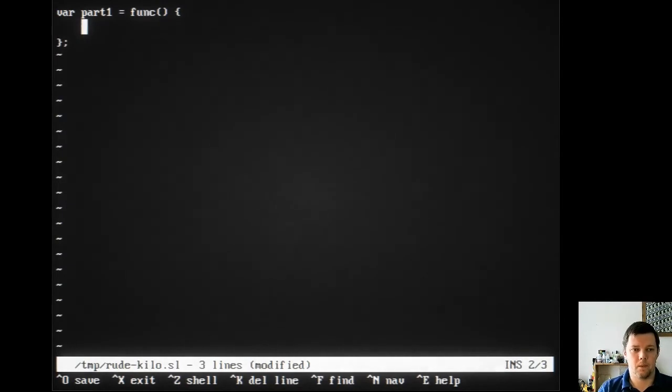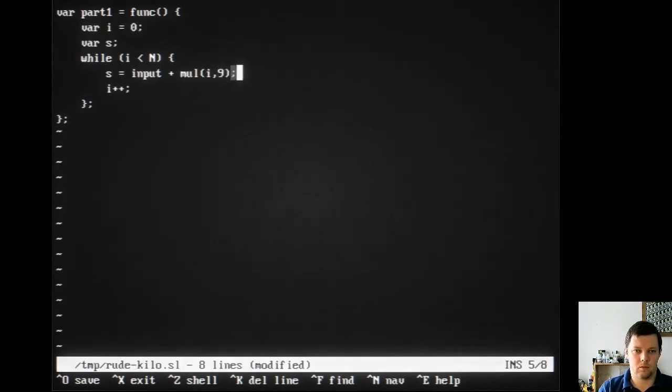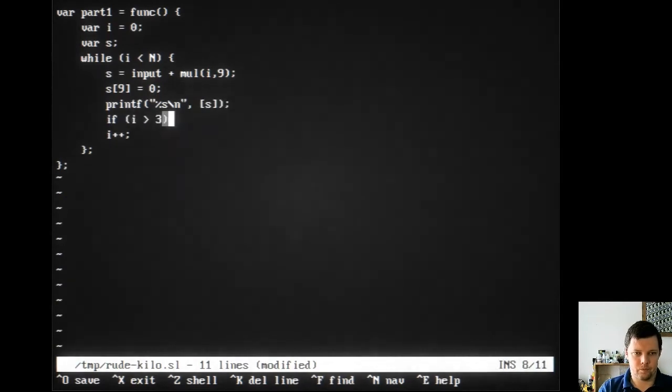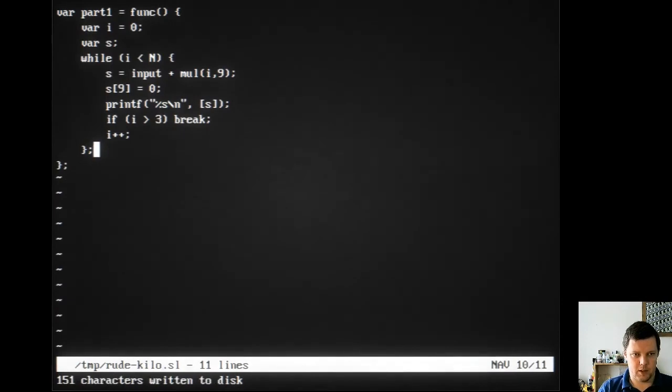So to start with, we'll just print out the first 4 lines to check that we're reading the input correctly.